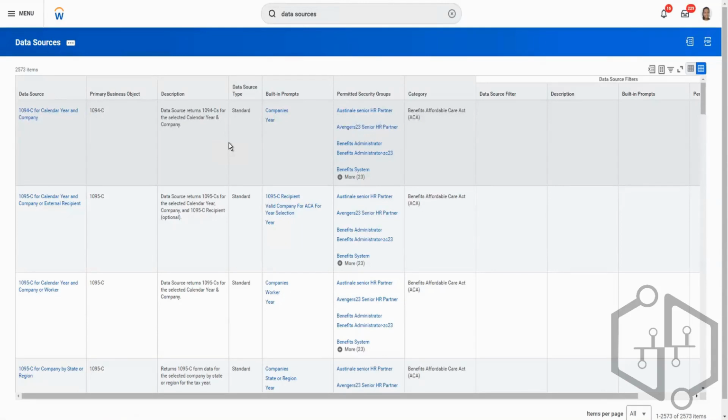Every data source has one primary business object through which you query that data source. The attributes of a worker will be linked to the primary business object as its fields, and the data for those attributes will be stored in your database.